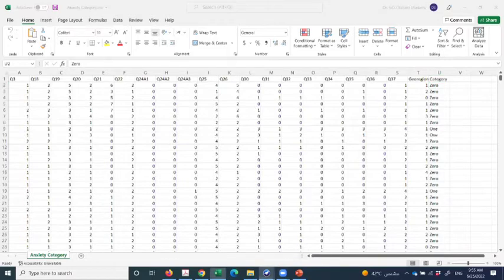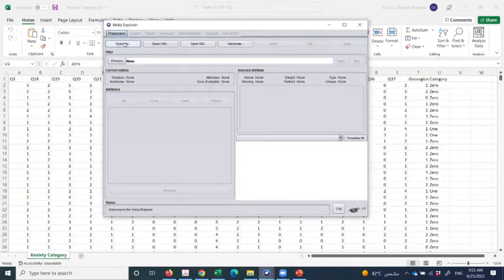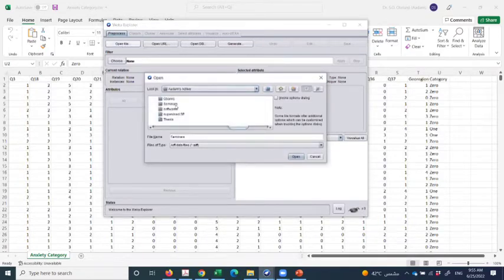Now, having said this, let's go back to our Weka. So you open the file and locate it. You can put your file anywhere you want. So click open. I have to go and locate my file. I think it's either this folder, Adam's archive, and the seminars, ML. Then this is paper presentation. This is anxiety paper. In the anxiety paper, I have the anxiety paper data set. You can see nothing is there, because my Weka is trying to locate data with .arff format. This is the original format for Weka.